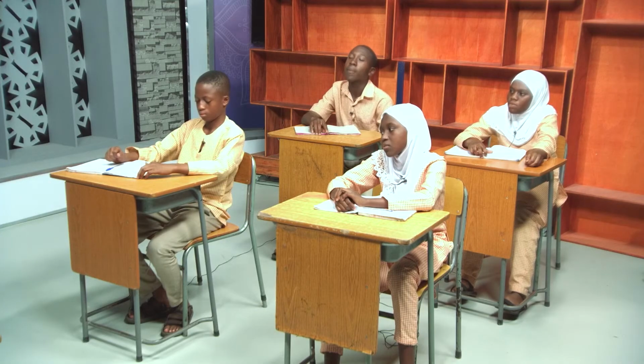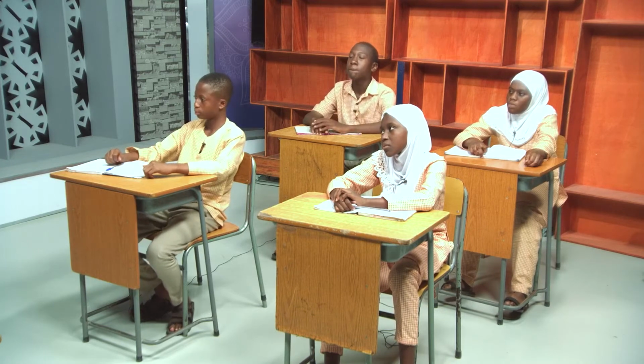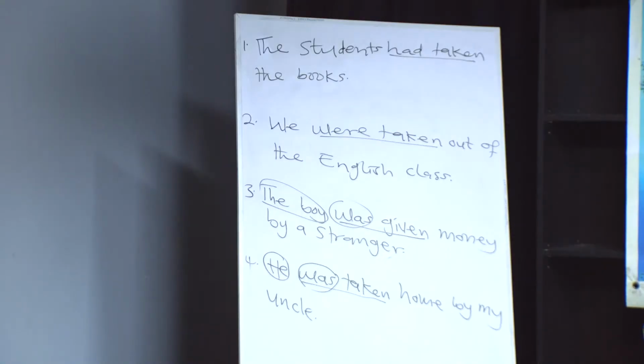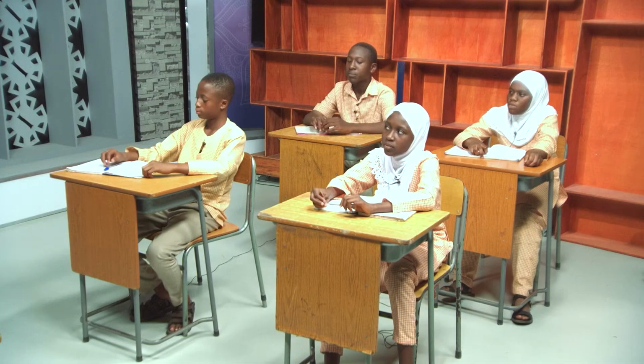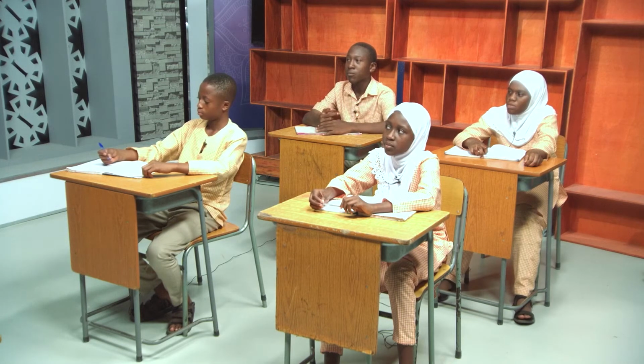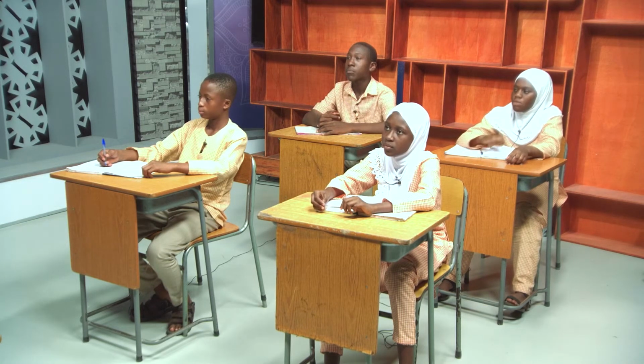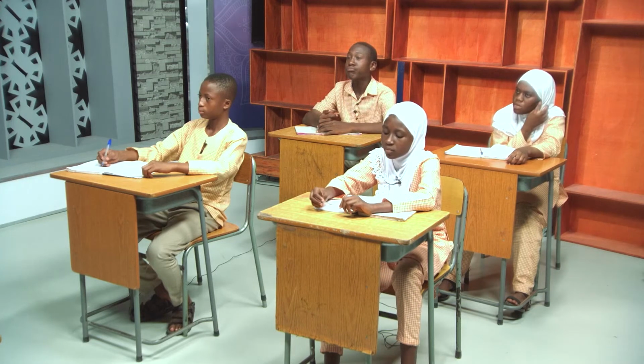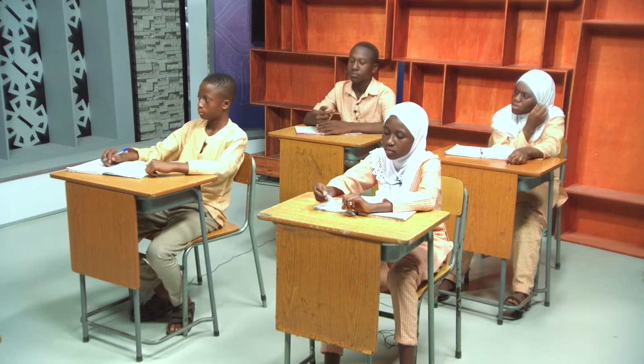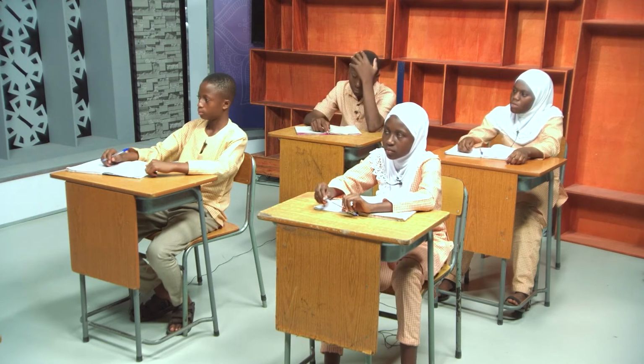So, viewers at home, I hope you also had it right. If you are not sure, just let someone cross-check it for you. And if you are wrong, please try to follow up the lesson once more so that you'll be able to understand. We'll move on to the next topic. In our objective, we said we were going to look at past perfect and then past perfect continuous. So we are looking at the second aspect of that objective.